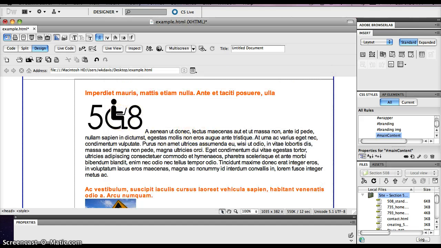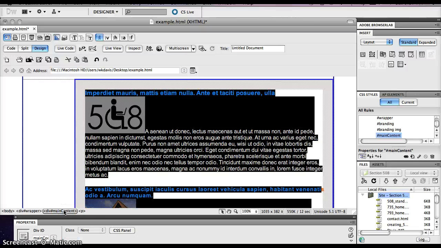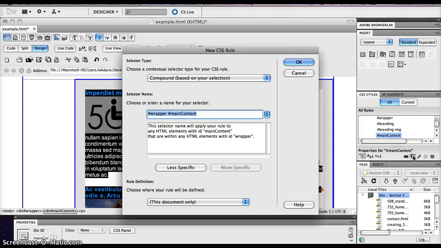So we can do one of two things. We can make a div tag for each one, or we can make an image tag for our main content. How we're going to do that is I'm going to come down here, select main content, and make a rule. Now I don't want any of this stuff, so while this is highlighted, I just want to make an image tag. Anytime I do an image tag, it's going to affect whatever is inside the main content, because the main content is this parent tag. So I just type img, image tag.